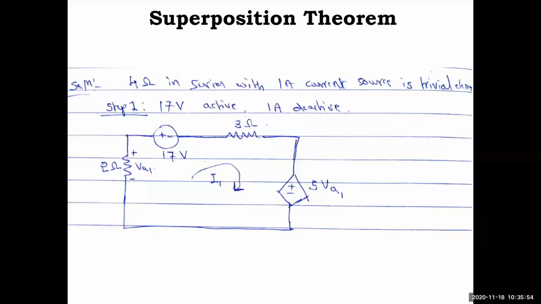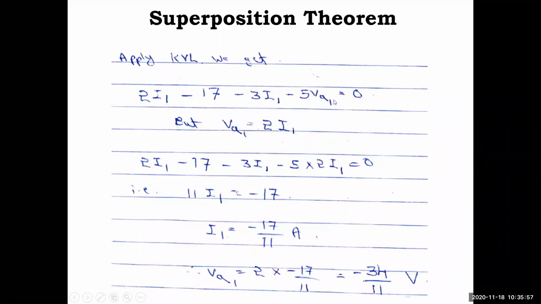Okay, so that I have written in the next step, so just you can clarify. So minus 5, it is written in this clockwise direction. Before, you can write this first minus 5 va1, then you have plus 3i1, and then minus 17, and then plus 2i1. Okay, so any convention you can follow. If you consider plus, so plus va1, then minus 3i1, minus 17, then minus 2i1. So like that also it will come.